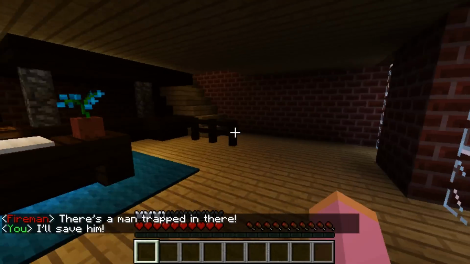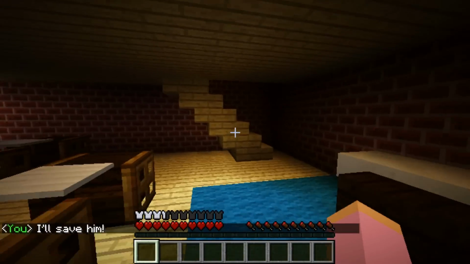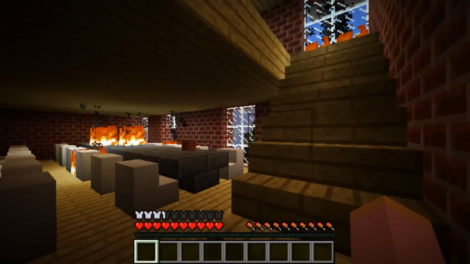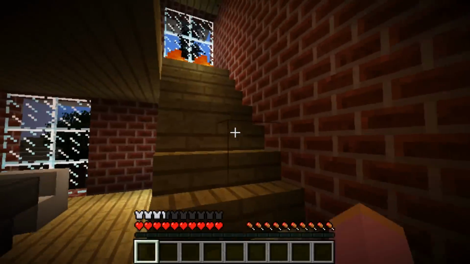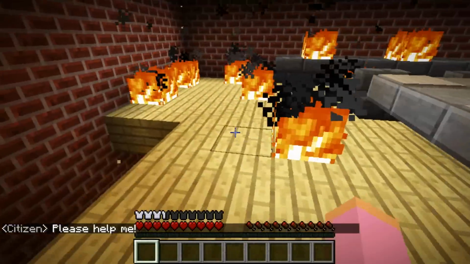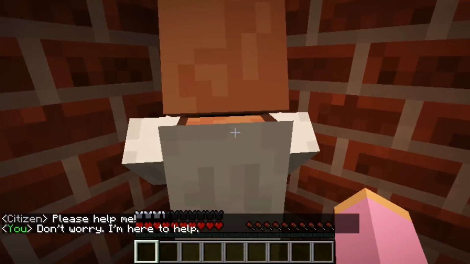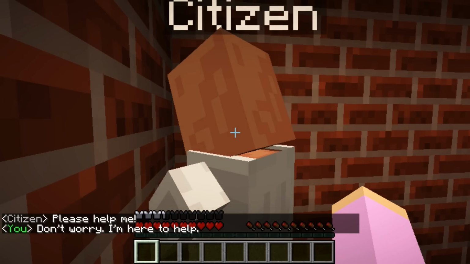Okay, let me see. Where is he? Up here, maybe. Where is he? I can hear him. Whoa, whoa, whoa. The house just exploded. Please help me. Okay, he's hidden in the corner. Okay, don't worry. I'm here to help.